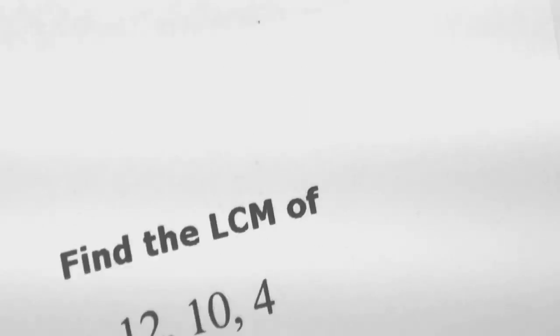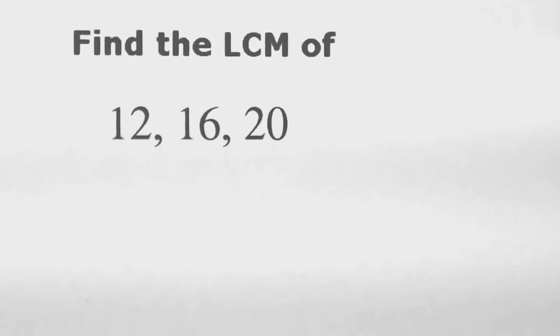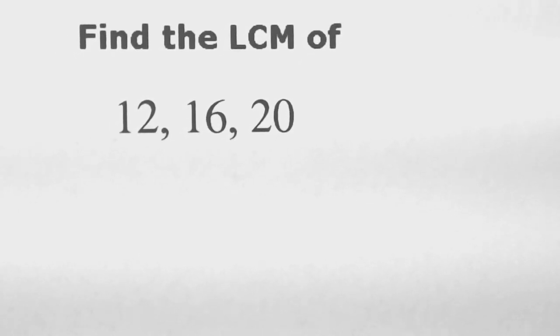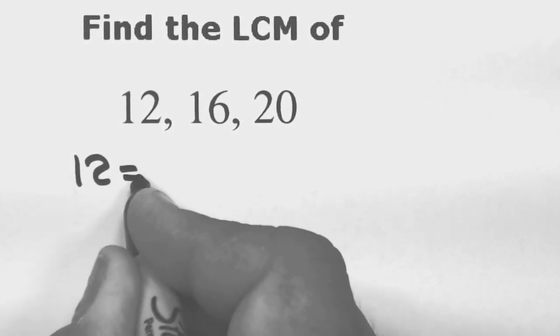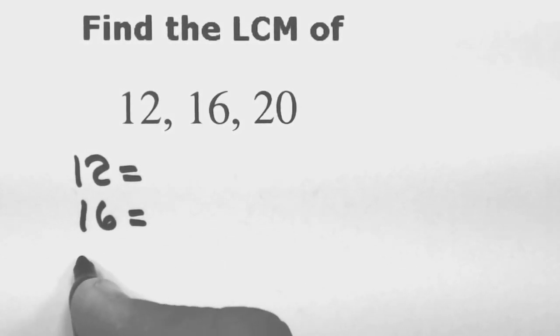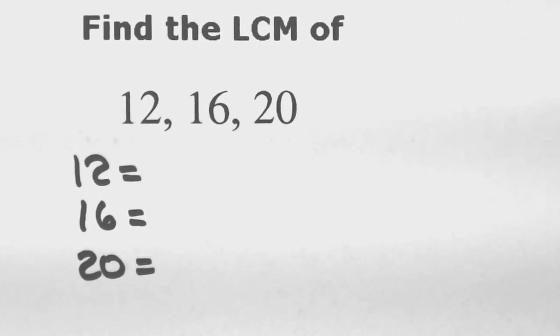Okay, one last example, but I think you're beginning to see that this prime factors method works nice here. And once you've got the prime factors of the numbers, it's very easy to come up with what the LCM is. And we're going to be using this prime factors method in the algebra when we start dealing with all the x's and y's. Okay, well, let's again list all the numbers. I got 12, 16, and 20. We've got 3 of them here. This would be the easiest to work out with the prime factors method.